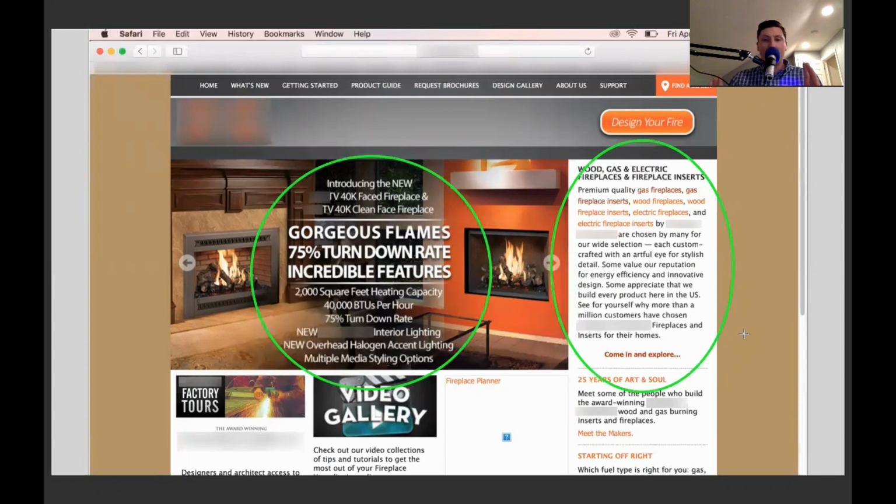Now, at the end of the day, again, this information is not bad if you present it in a way that is meaningful to the customer. But just reading that paragraph is just the company regurgitating information on me, and it's not information about my problem. This is all about them. At the end of the day, our websites need to speak to the problems that we solve, and they need to engage customers to the point where customers are willing to give an email address to become a lead for the company. If you do this the right way, customers will be delighted to hand over that information because you've connected with them and showed that you are competent and able to solve their problem, making their lives better.